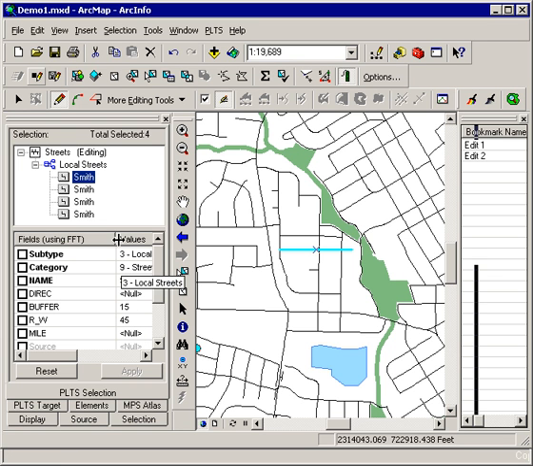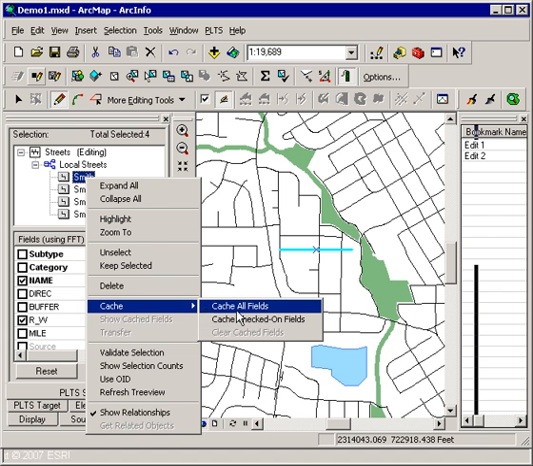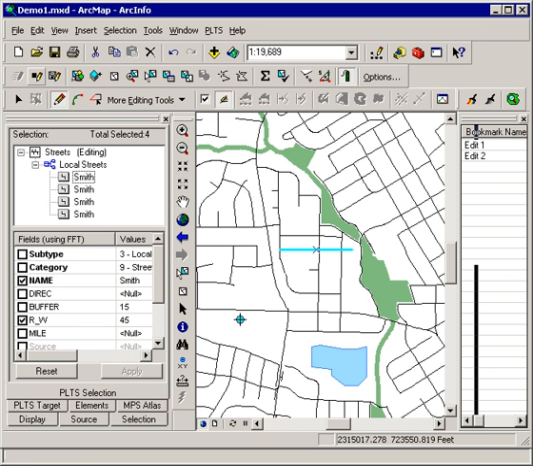One thing that I can do with the Selection tab is I can transfer attributes of existing features to other existing features. So let's say I want to take this name and road width, and I want to transfer them to another road. First thing I need to do is actually cache in those fields that I want to transfer. So I'm going to cache the checked on fields.